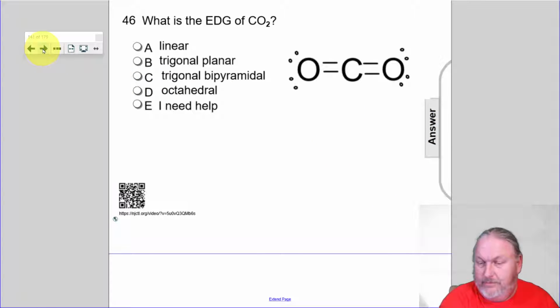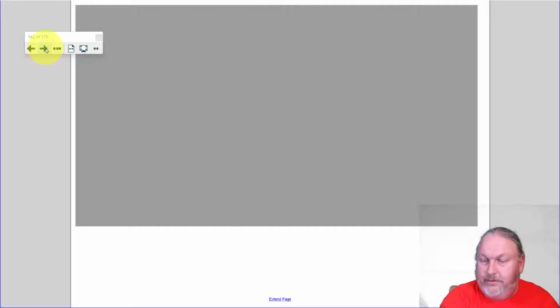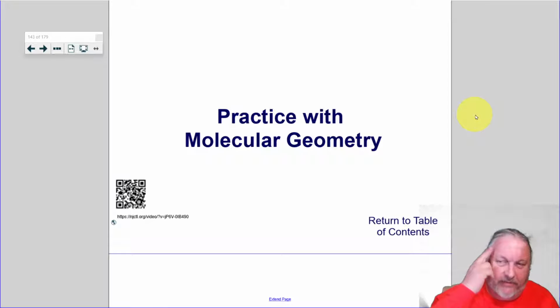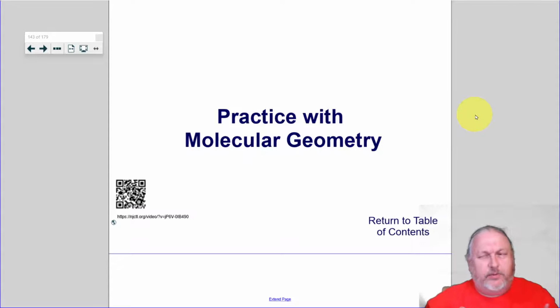Okay. So we'll practice some of this in class. And yeah, this is a high level subject, but it's one that everyone can do, especially if you have the little sheet with the VSEPR numbers. You can figure out what's going on. And again, if you can visualize this and think about it as we get into reactions, the geometry of those molecules will affect how things do what they do. So I think it's sort of cool.